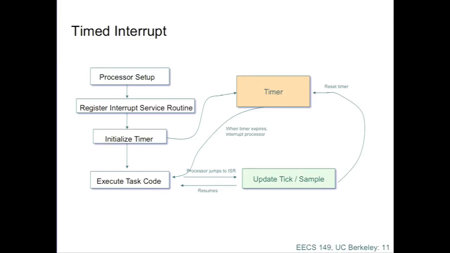A timer is a peripheral device. You interact with it through a memory-mapped register. And the way you use a timer is you write to a memory-mapped register saying, I'd like the timer to go off in 16 milliseconds. You encode that however you're told to encode it by the hardware. The hardware specification of the timer tells you how to encode that request. And then the hardware just happily counts off 16 milliseconds in parallel with whatever code you're executing. When the 16 milliseconds have elapsed, it flips the voltage on the interrupt request line. That causes the hardware to invoke your interrupt service routine, and now you can do whatever it is you wanted to do after 16 milliseconds. So that's how you control timing.